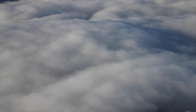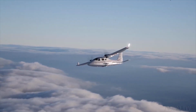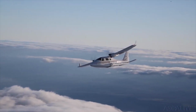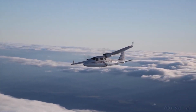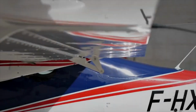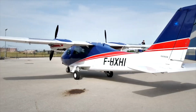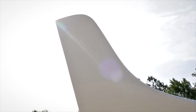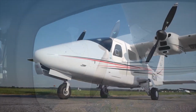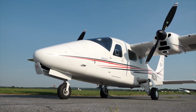Then again, the counter-argument goes, all of the engine failures in twins that result in a safe landing somewhere never make it into the accident statistics, so the lives saved by that second engine are certainly greater than we know or have ever known. The Tecnam P2006T's performance is also attributable to the low propeller speed and the low engine drag. These together with a streamlined fuselage result in unparalleled aerodynamic efficiency.